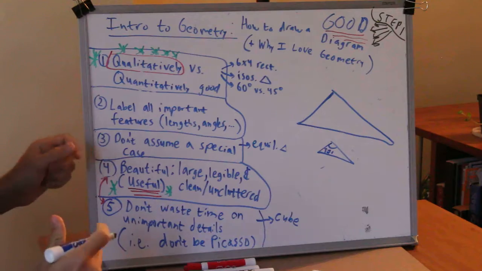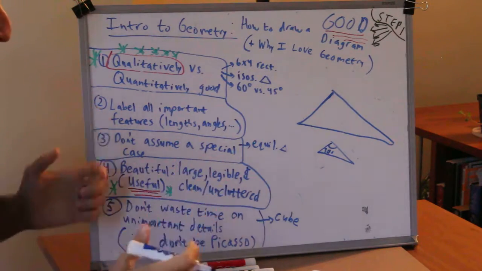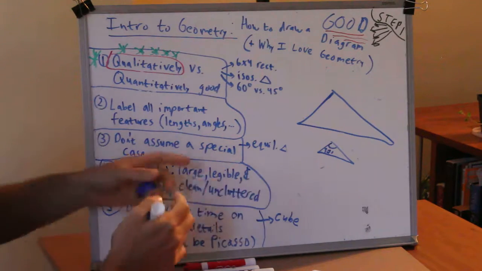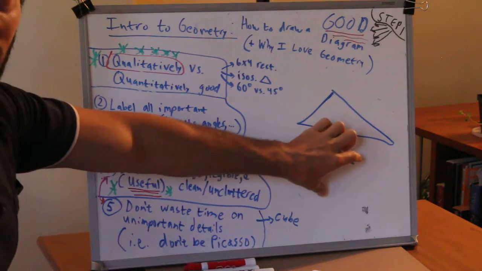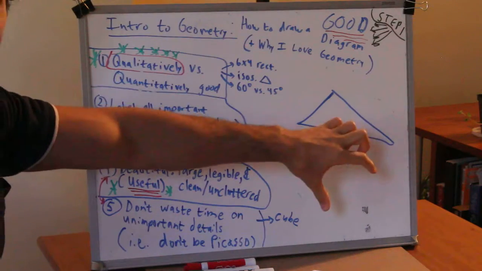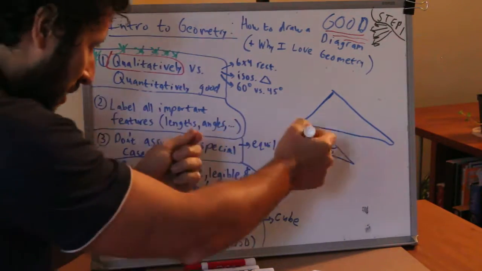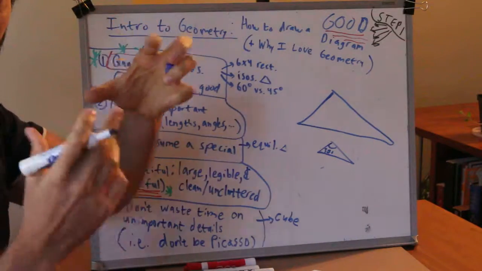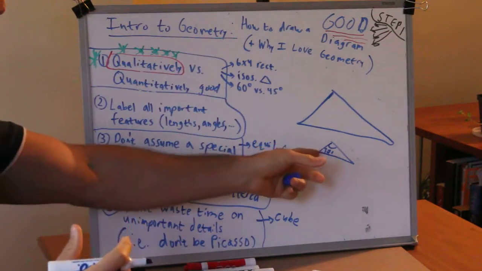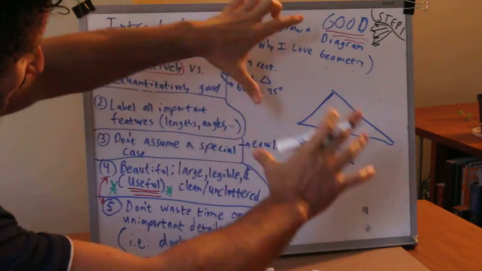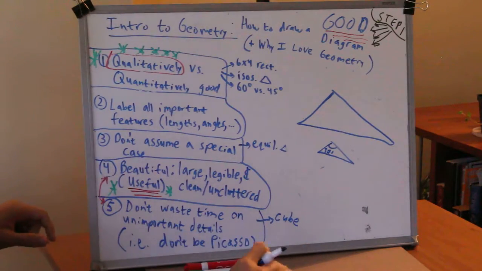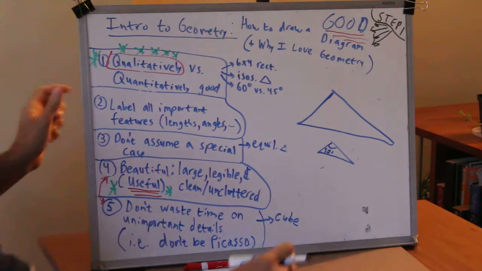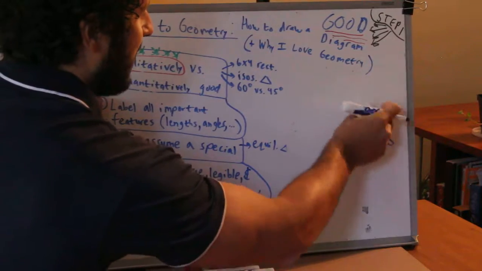So when you're in a rush and my handwriting's not that great, as you guys already know, if your diagram is cluttered or it's small, it's not just about the diagram. Your brain starts to mirror the diagram. So if the diagram is all messy and cluttered and you can't really see what you're doing, inside of your brain is that equally crammed soup. So your thoughts aren't great. You're going to miss creative ideas. So you want a nice diagram that you can work off. All right. And like I said, don't be Picasso. This is not the time to draw elegant diagrams.